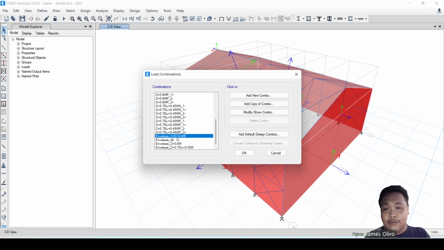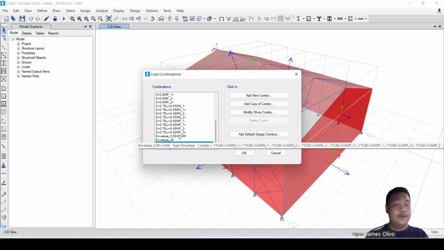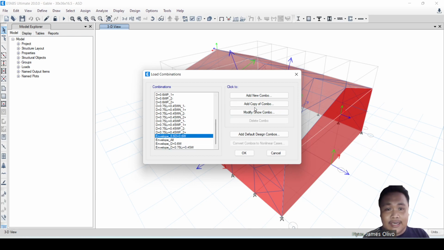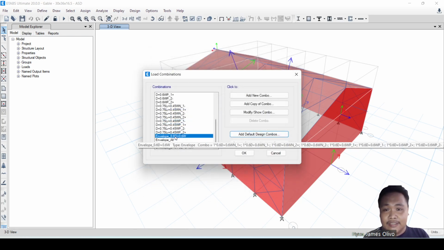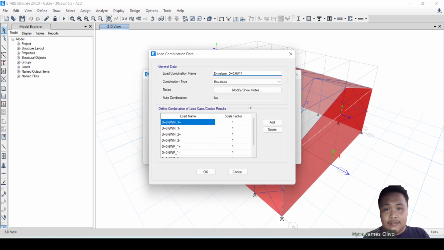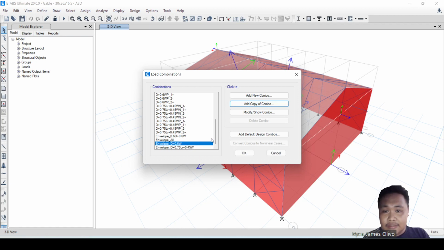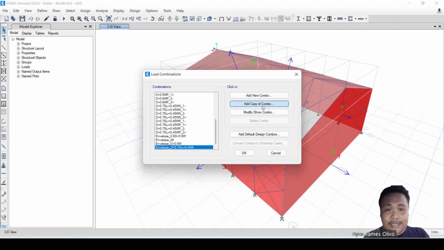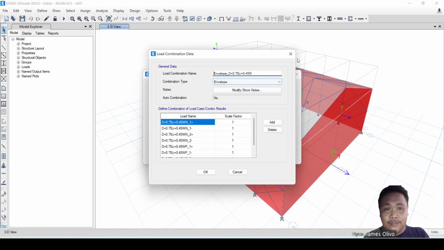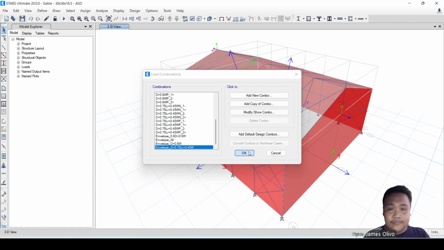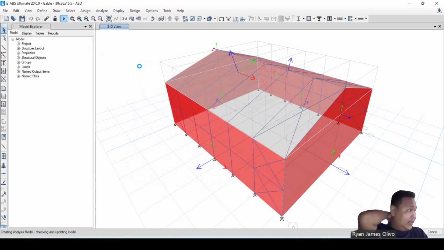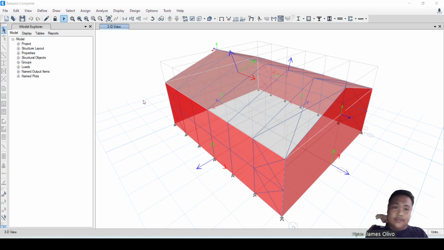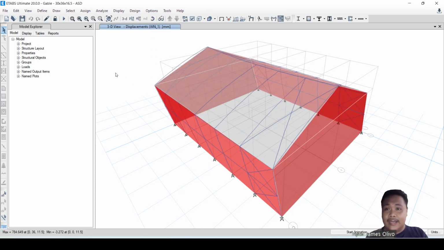And under these load combinations, there are eight load cases for each load combination. So anyway, let's just review. It is envelope, check. Then this one, okay, sorry. Did I add a copy? No. So modify show combo, envelope again. So don't use linear add if you just want to see which load combination is higher. Then let's try to run. Okay, it's finished.